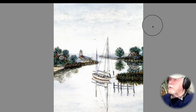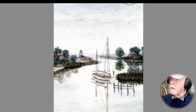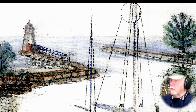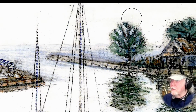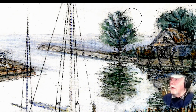Okay, I'm back with Frank's painting, and I'm going to zoom in on it so we can get a little closer look at it. I should have done that before. This, I think, is watercolor, and it's really well done. Really well done. You know, Frank's hand is not working right. I won't go into the whole reasons, but it's really painful for him to do some of this stuff. But it's so nice. You know, you have to think about it.